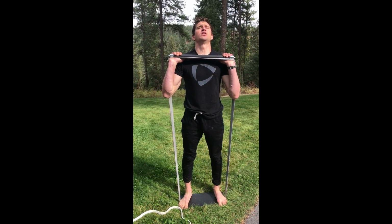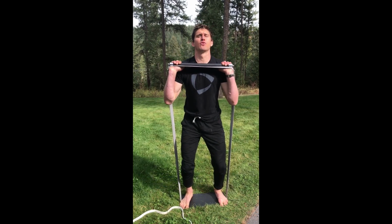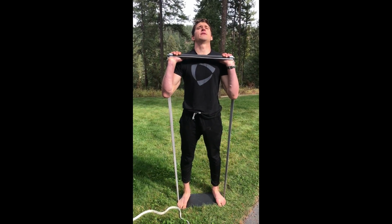The other thing that you can do as you begin to get exhausted is you can move through partial range of motion, which I also like about the bands. They work really well to exhaust a muscle after you've gone through that full range of motion.